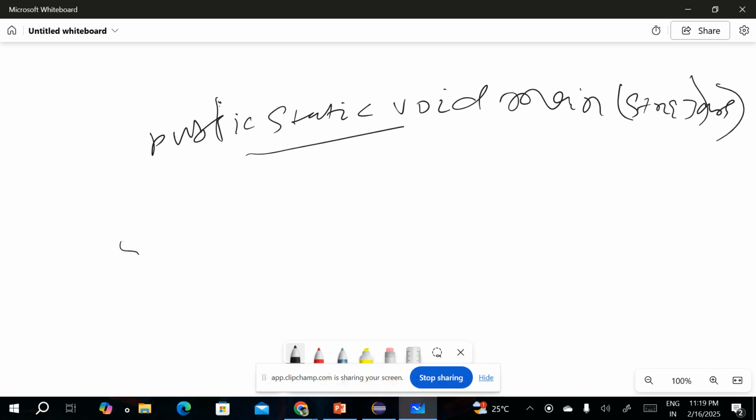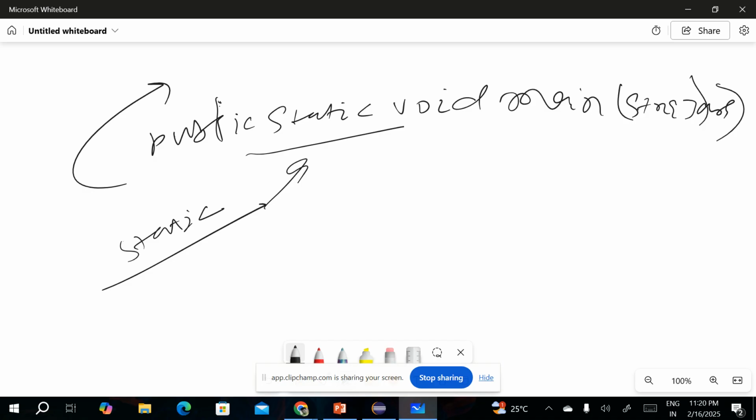If I introduce static, that method will be treated as a static method. And at the class level we define a variable, static int x equal to 10. This will be at the class level.